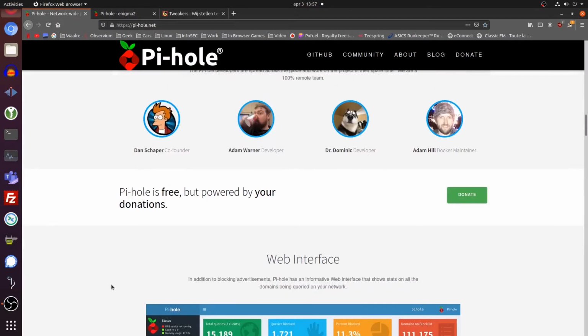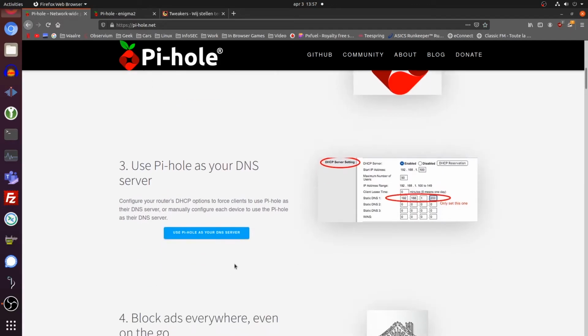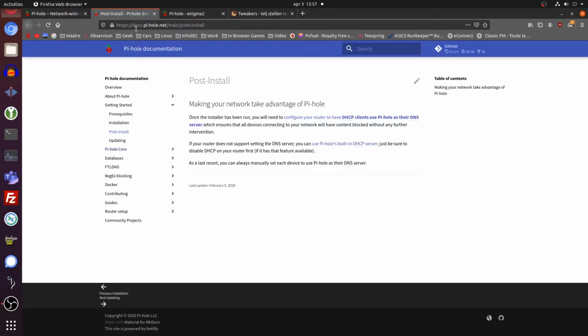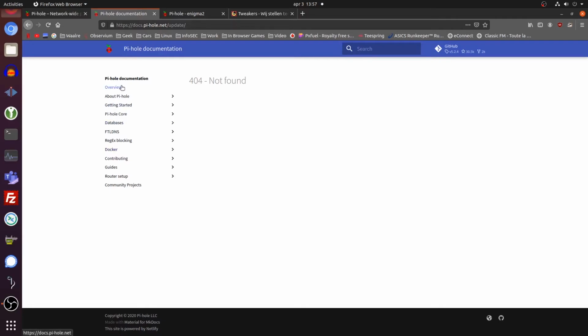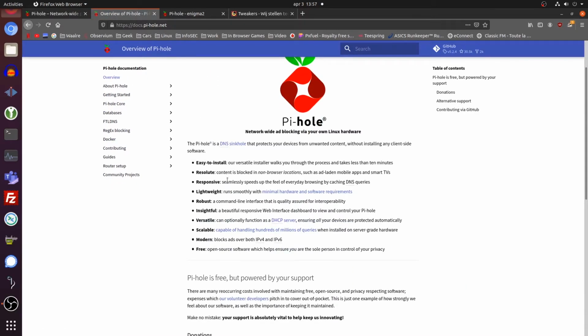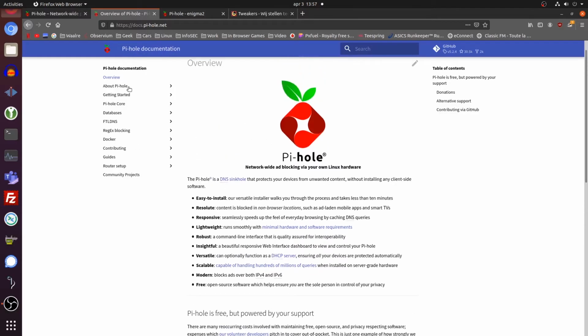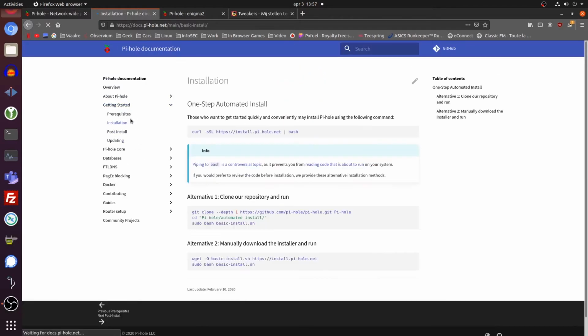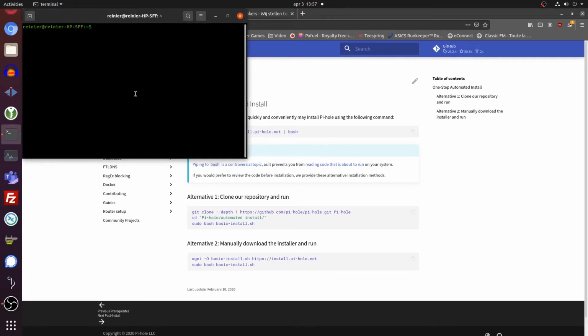There are lots of guides online how to set it up. See, documentation. It's not that difficult. Let's see, not found. Okay, easy to install. Let's see, about getting started, installation, all the commands that you need to type into your terminal. With this, you connect with SSH to your username on your server, and then server name. Then you hit enter, and then you'll be prompted the password that you set up on your server.